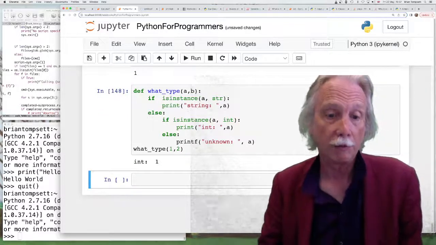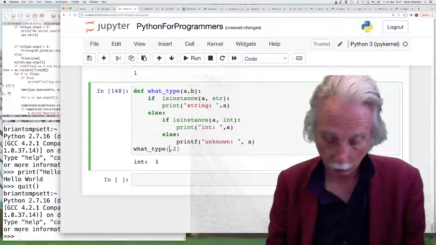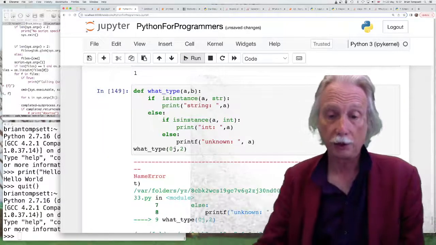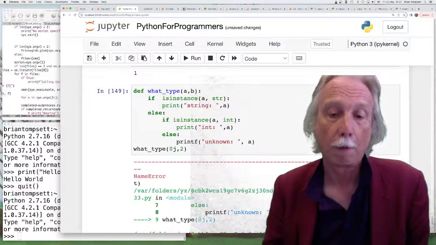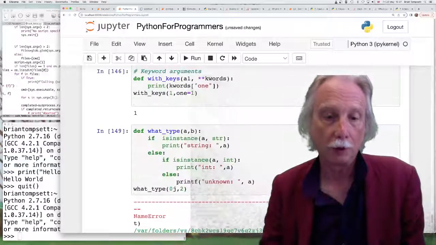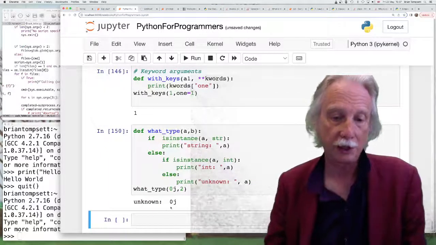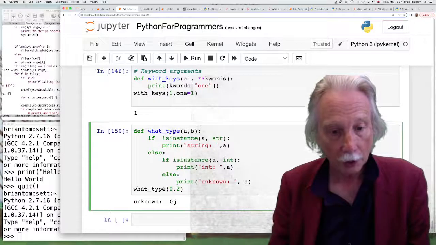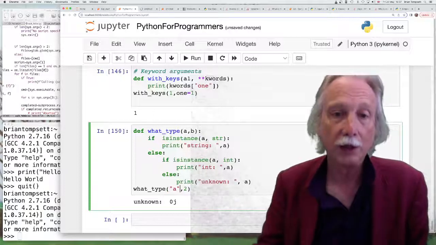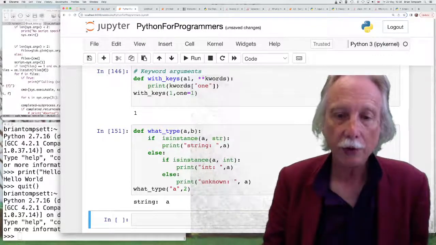So here we are, I've passed an integer, and it says an integer, but what if I passed it a complex? It should say that it's an unknown. Printf, C plus functionality, and it says that's an unknown type. That's the thing about an interpreted language. We don't debug all the errors until we execute all the branches. So you can see I was able to sort out the types of the generic if I wanted to.